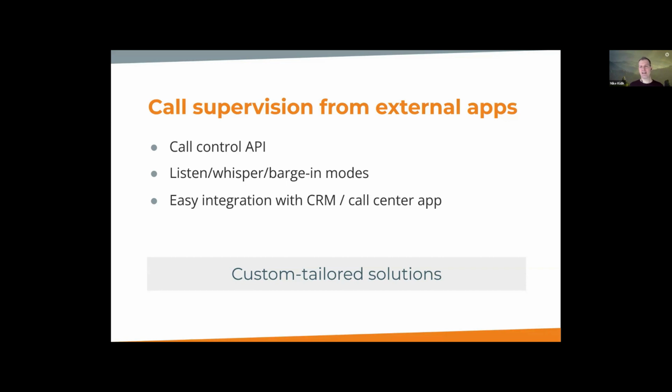They can either monitor performance of the agent quietly, or they can whisper some advice to the agent and do the trainings this way for new agents. Or if a situation in particular call escalates, they can barge in on the call and basically take over the conversation with a client.